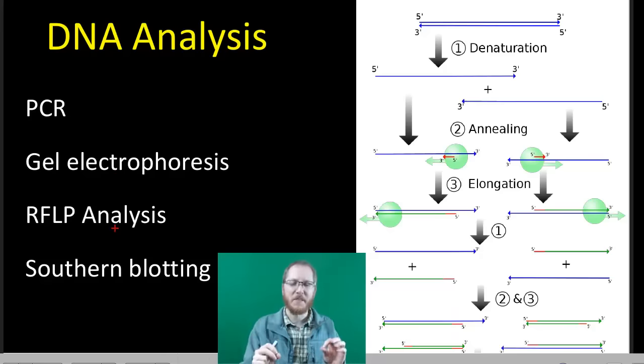RFLP analysis, this is going to be restriction fragment length polymorphism. So this is going to be another way of ultimately cutting the stuff up, which we can then analyze using something like gel electrophoresis. So this is mixing restriction enzymes in with DNA. And we've got Southern blotting or other blotting where we take the data from gel electrophoresis and the RFLPs that we've processed on this gel and we transfer it onto a paper or take a picture of it so we now have it preserved. You know, we now have something that we can store that's not actually a hunk of gel.